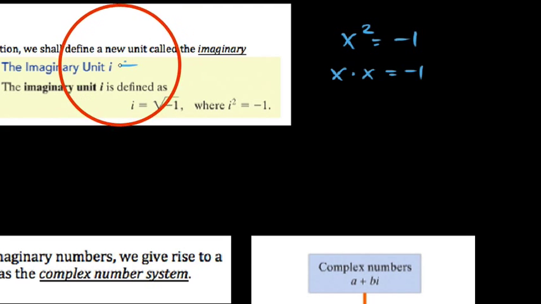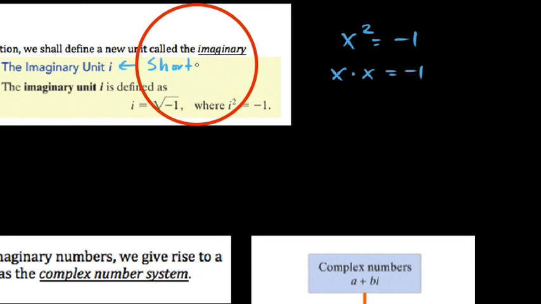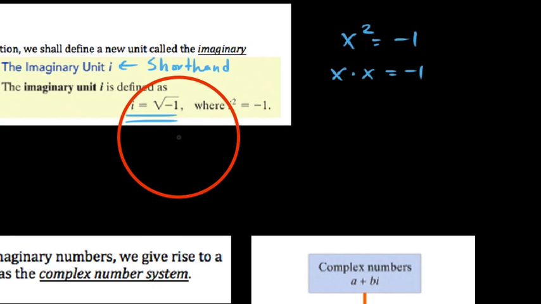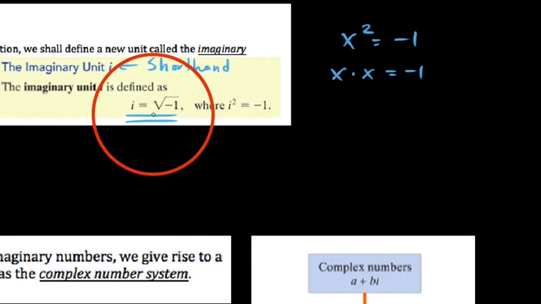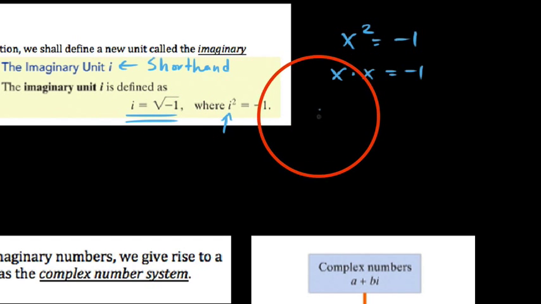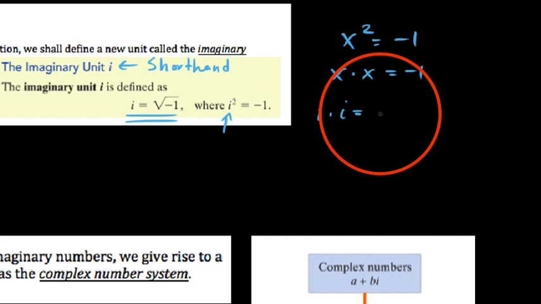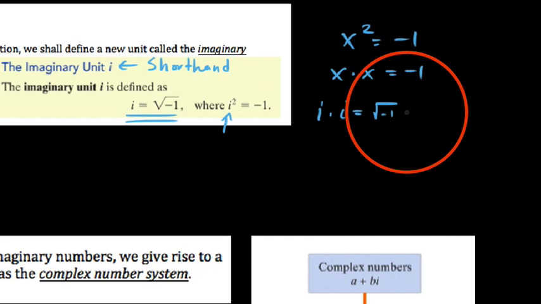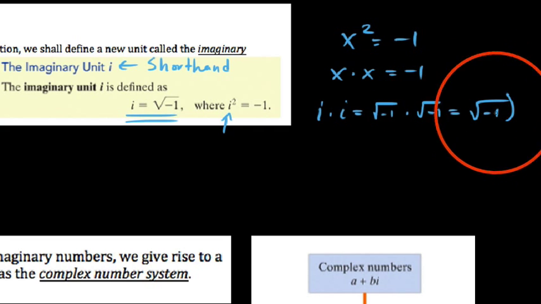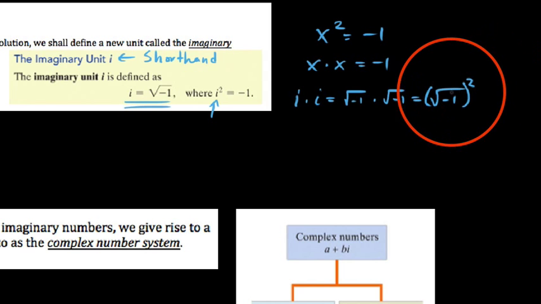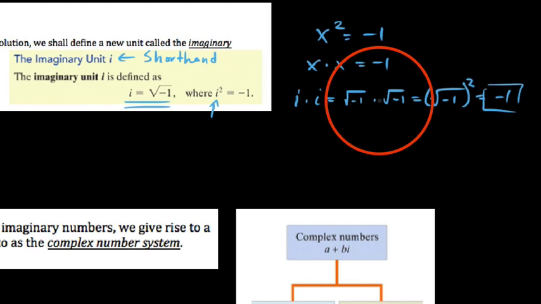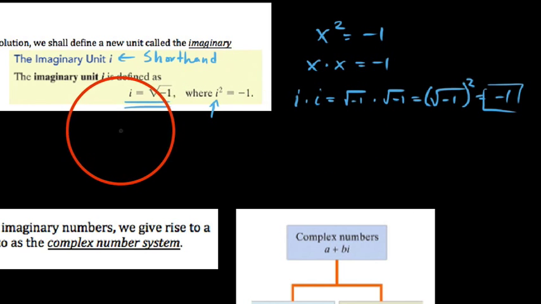What I want to start with is this. i is just shorthand for what we really say i stands for, which is i is equal to the square root of -1. And i is unique in that it is the only number on the planet that when we take it times itself, you get a negative output. That is to say, if I take i times i, recall that we have just defined i as being the square root of -1. And if I take the square root of -1 times the square root of -1, we actually get the square root of -1 times itself. When I square this radical quantity, I just get what's on the inside.